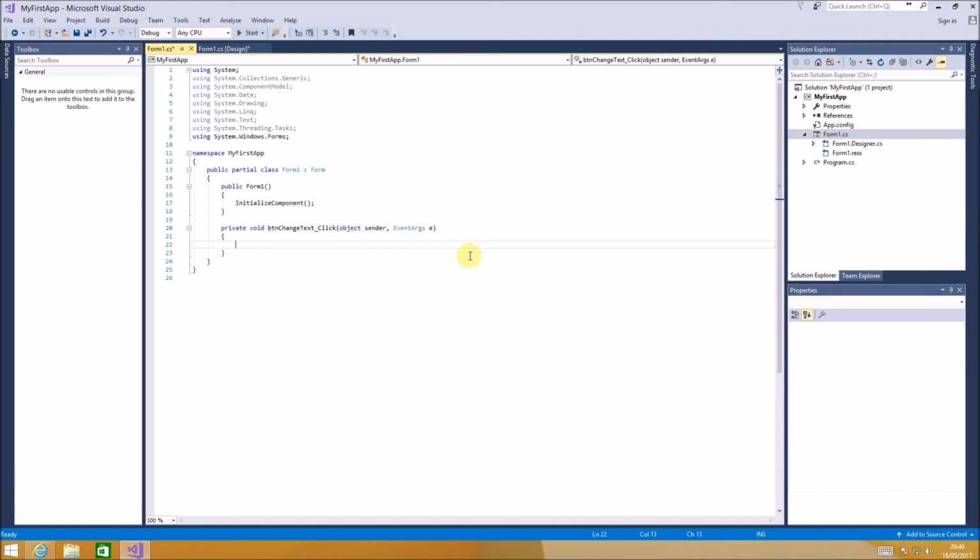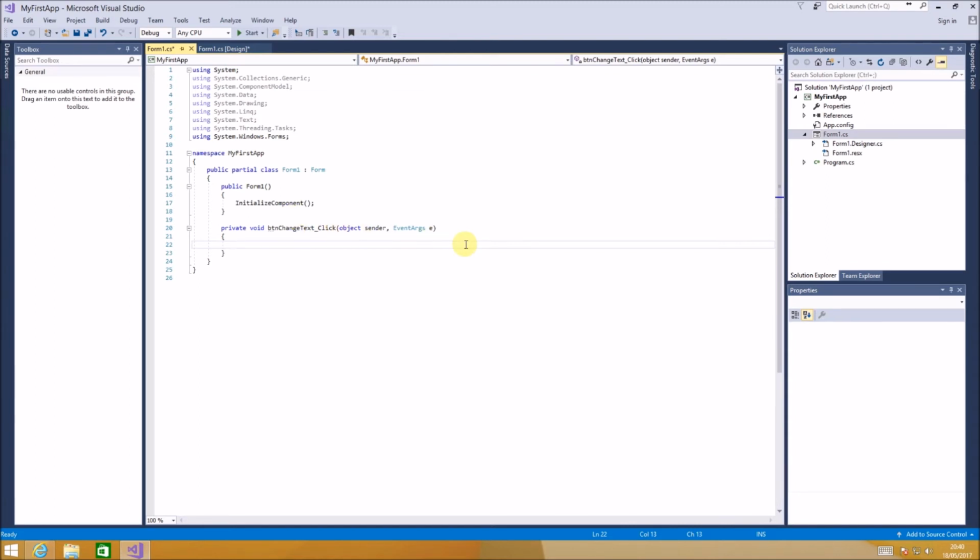What we're concentrating on is this little section of code here, lines 20 to 23, which says private void btn change text. That's what we called our control, and you've got underscore click. What this means is the underscore click is a reference to the action being taken on the control that we're doing. So any code that we write inside here is going to be actioned whenever you click the button. There are other ways to do this. There are other actions you can have, which I will show you shortly.